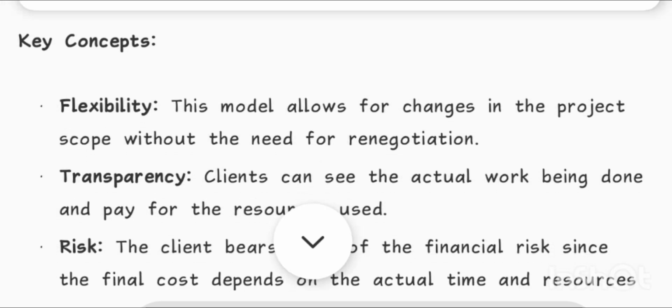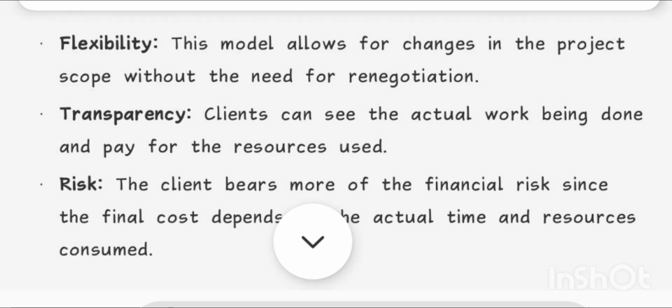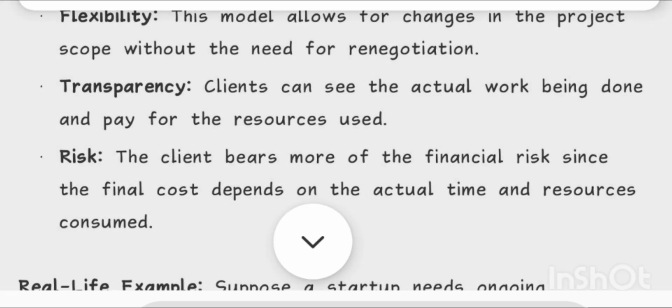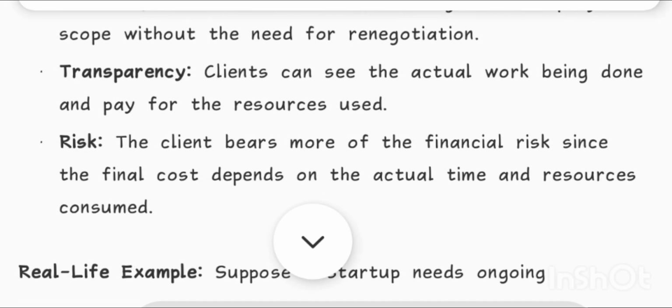Key concepts. Flexibility. This model allows for changes in the project scope without the need for renegotiation. Transparency. Clients can see the actual work being done and pay for the resources used. Risk. The client bears more of the financial risk since the final cost depends on the actual time and resources consumed.